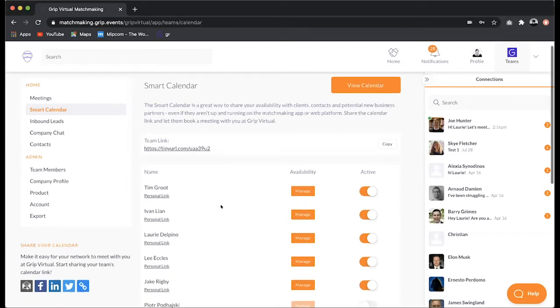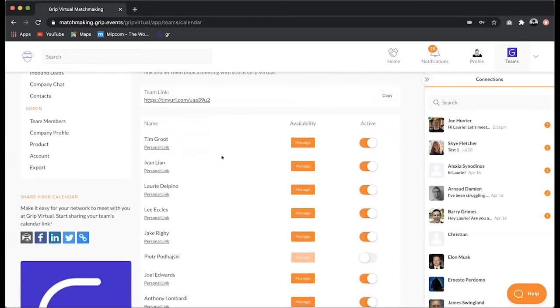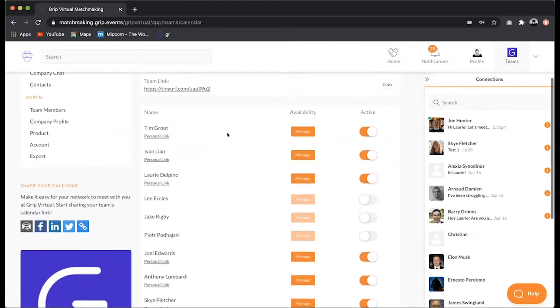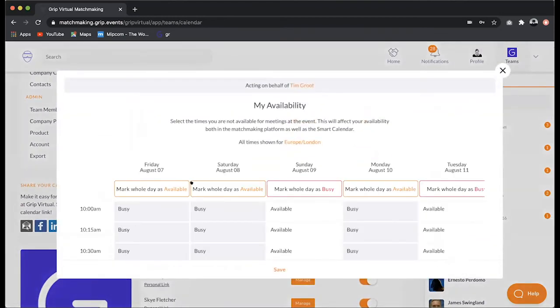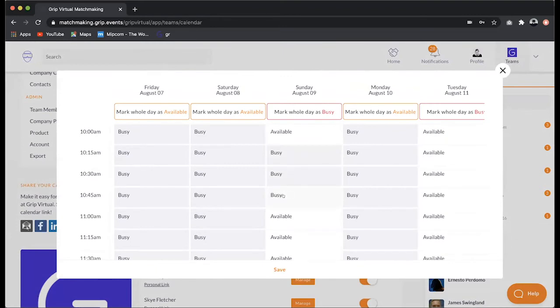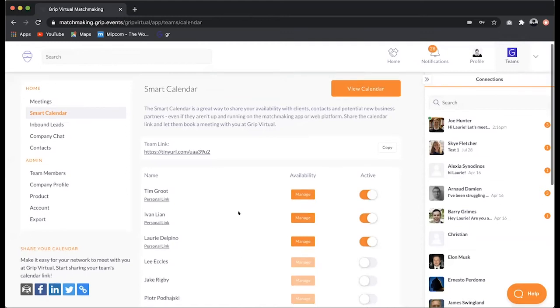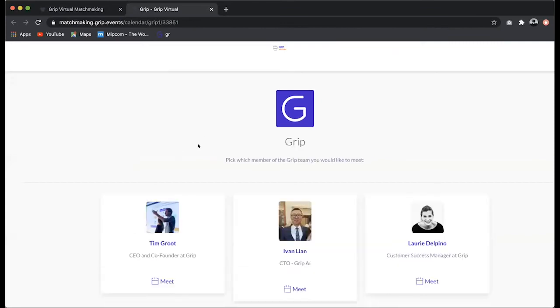Okay, so how do you use this feature? You simply have the list of all your team members. You'll be able to activate or deactivate their profile on this calendar link. In addition to this, you'll be able to manage their calendars, so to make their time available or busy. So for example, if you have someone in your stand that is only available for walk-ins, you might want to make the entire schedule busy for certain days. Once you've managed calendars and availabilities, you can simply pick up this link here and share it on your LinkedIn, share it by email to your client base and say, hey guys, we're going to be at ETL this year, book a meeting with someone from our team.